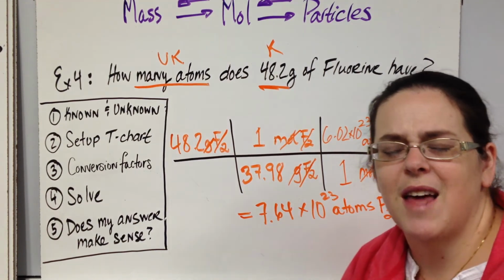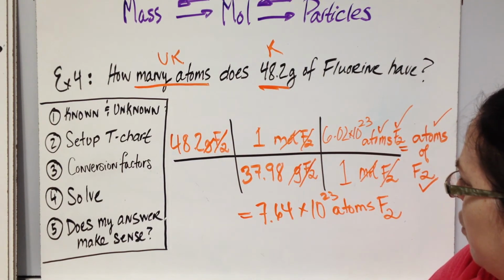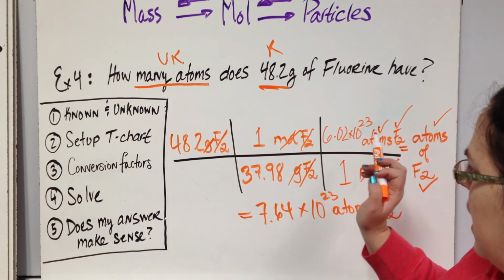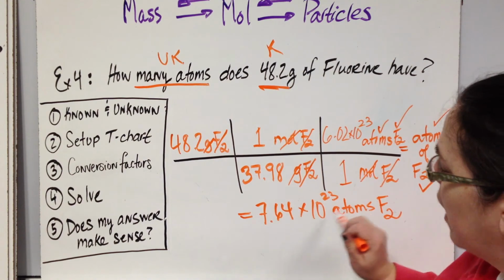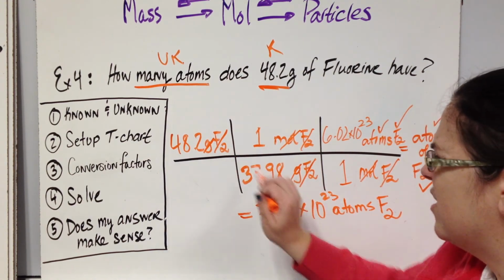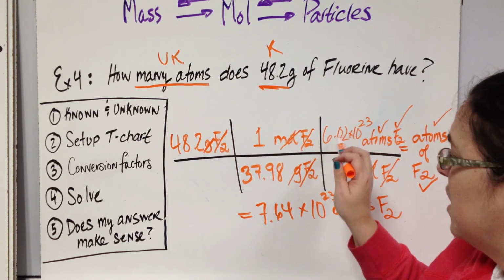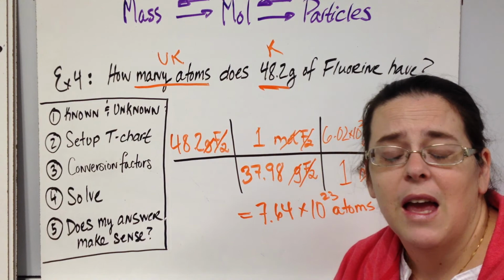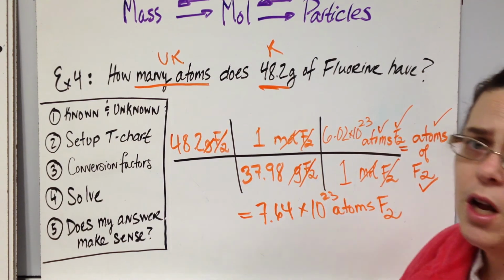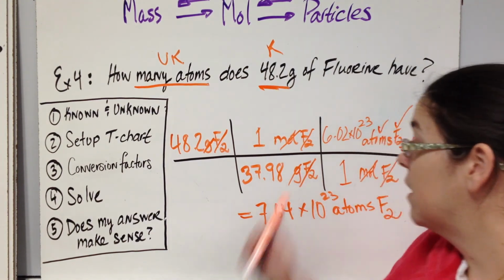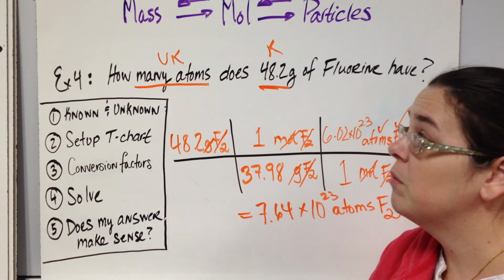Now I'm going to ask myself, does that make sense? So 7.64 times 10 to the 23rd. I had a pretty big number here, and I was multiplying, so I should still have a pretty big number here. And these are pretty close together, so my number should be kind of close to 6. So yeah, my number makes sense. If I had just had 7.64 as my answer, that would not have made sense, because I would have had this giant Avogadro's number. That would have been a clue that my answer might have needed some work.